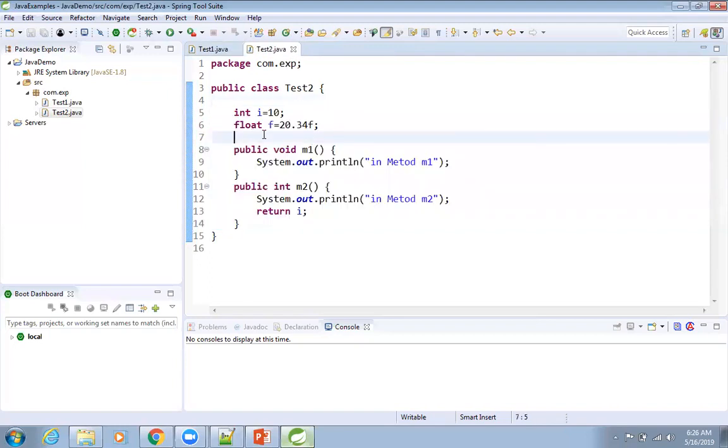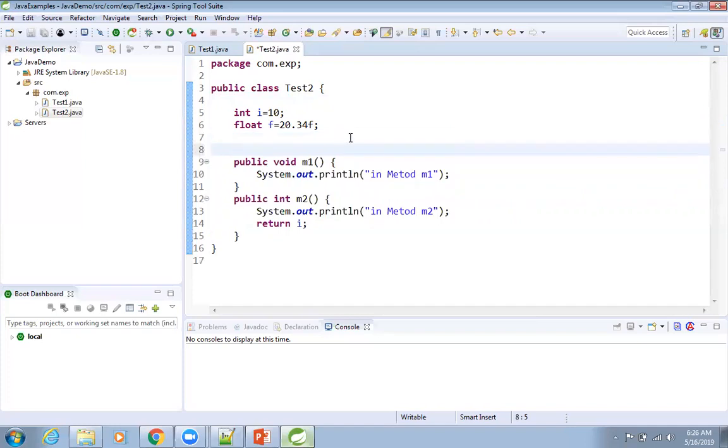Here, do we have a constructor? No, we don't have a constructor. If you don't provide any constructor, your Java compiler will provide a default constructor. It executes at the time of creating the object.